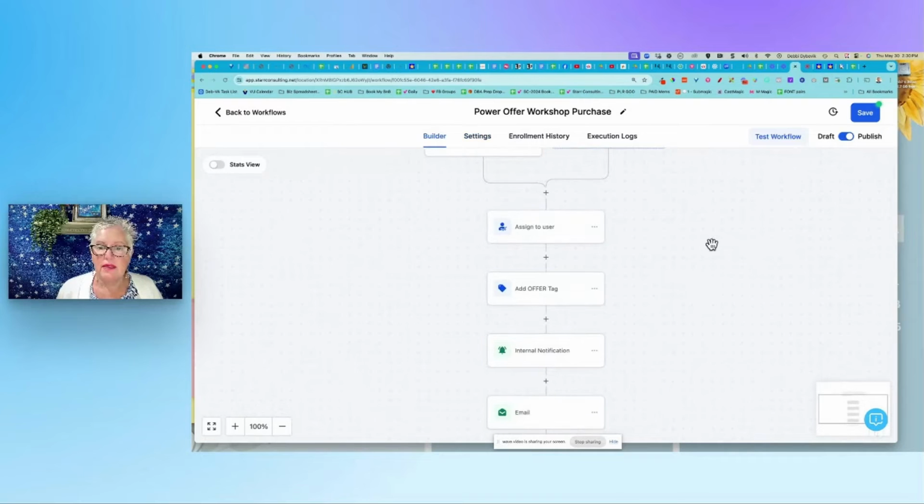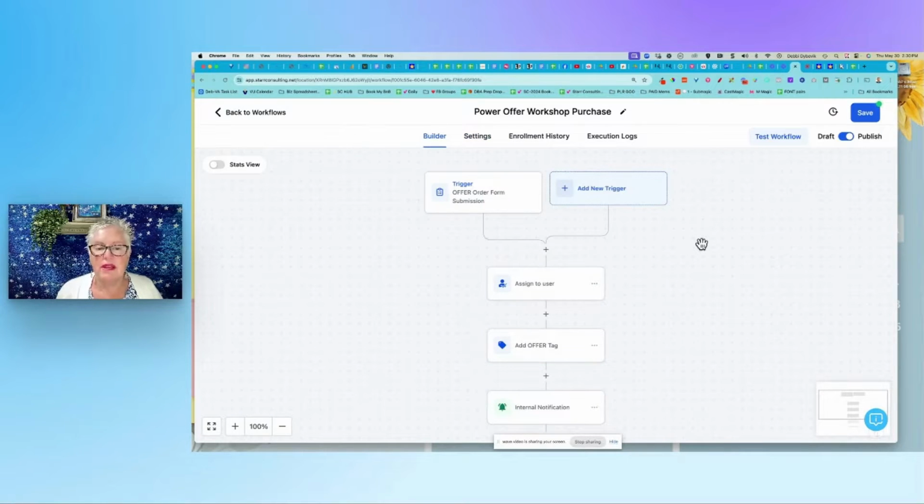All right, then in the builder, again, I talked about you have to have a trigger. What sets off this series of events? And so if workflows feel overwhelming to you, this whole automation thing, just think to yourself, it's kind of the olden days, the what if. Okay, so if this happens, what if? What happens next? And so forth.